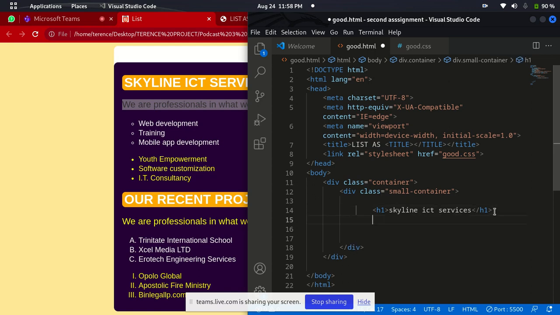Under the h1, I'm going to have the paragraph, which is: we are professionals in what we do.